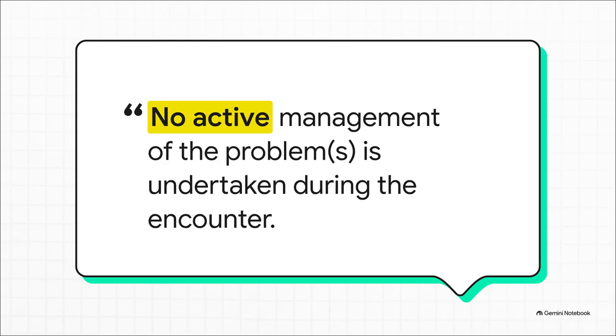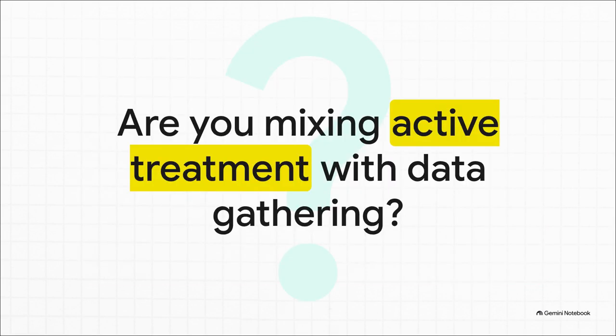When using these codes, no active management of the problem is undertaken during the encounter. If you just let that one sentence guide your code selection, you are going to stay right on the safe side of compliance. So, I really want you to take a hard look at your clinic's charts today. Are your providers accidentally mixing up active treatment with third-party data gathering? It happens way more often than you think. Make sure your documentation clearly separates these distinct services to protect both your revenue and your compliance status.